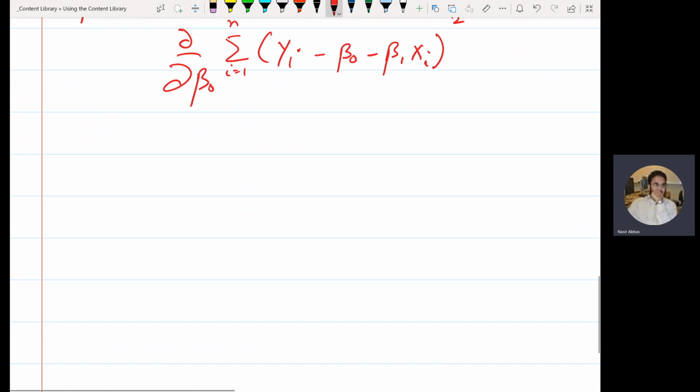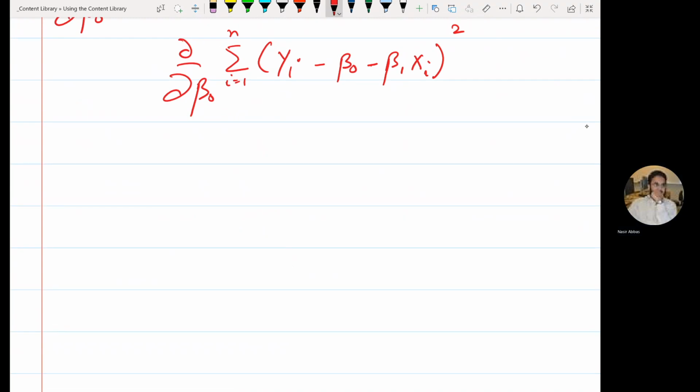Now I need some background knowledge. I think it's easy. I can explain it. What is the derivative of x square? 2x. Now what I'm going to do is take the derivative inside the summation. I will show you later how I did that and how it is possible. But for now, I'm going to take this derivative inside the summation. I will explain it one time. Next time when I use it for beta 1, I will not explain.